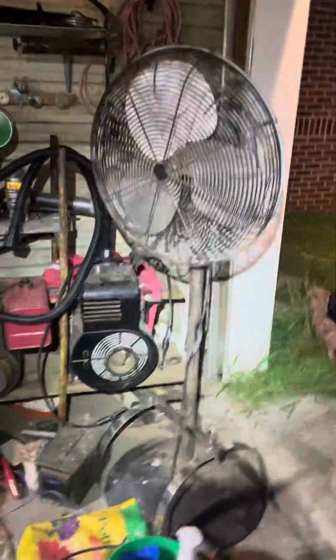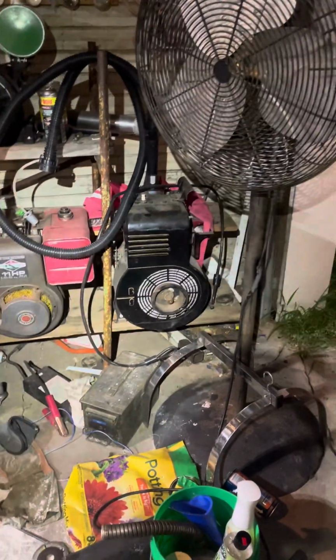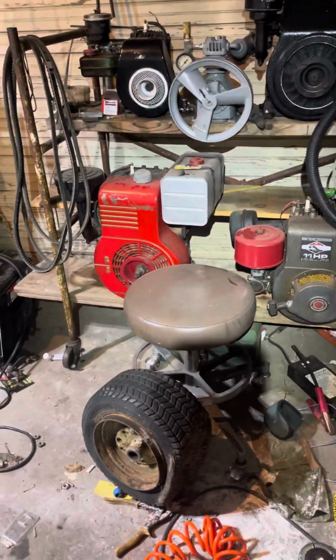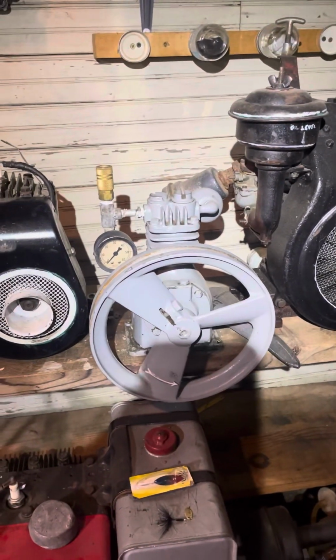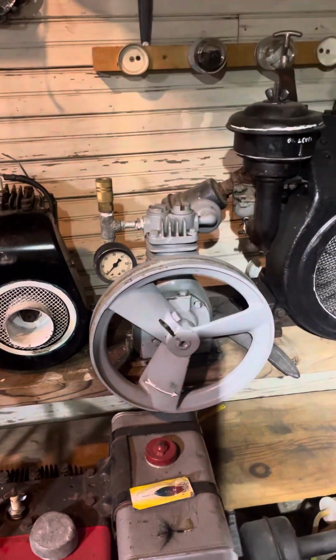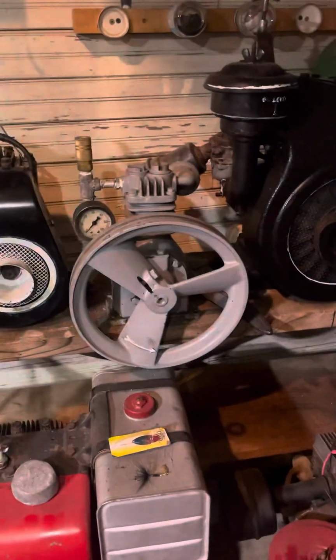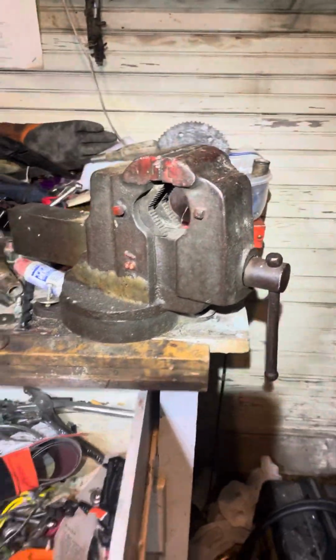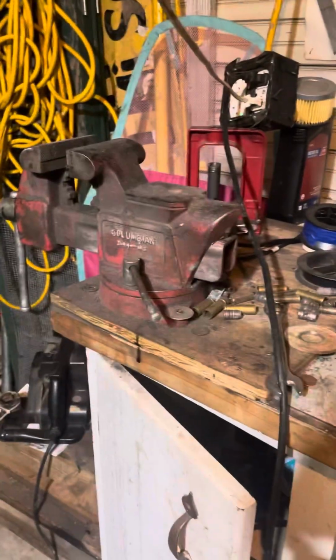This is a vintage Hercules fan that I got running again. A straight model 23, that one, a 23A, a Model A, and then this vintage air compressor pump, which I am going to use to make bubbles in a pond. I'm going to set it up with a windmill, of all things. I rescued this from being buried in the dirt. Same with that one. These are both nice, by the way.